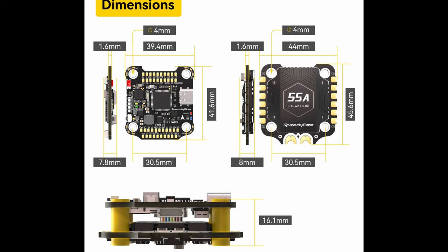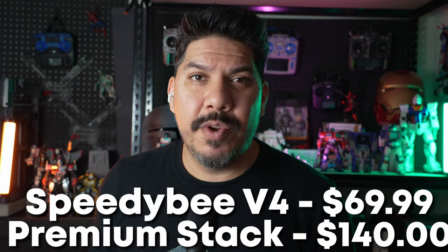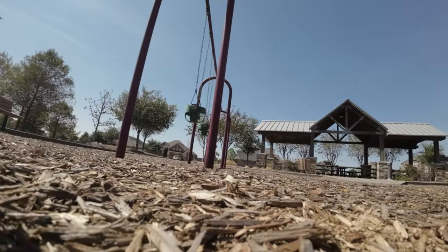Do you want to get two builds up or one really expensive build? And there's certain scenarios where you may want to do both. If you want to go out and fly, having two instead of one premium is always better because you never know when you're going to crash hard and you don't want to have to go all the way home without getting your flight time in.